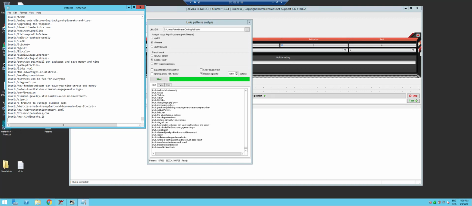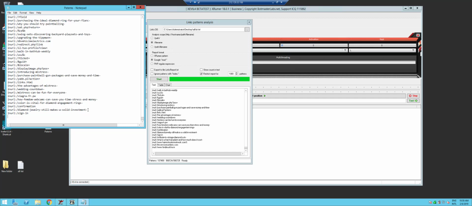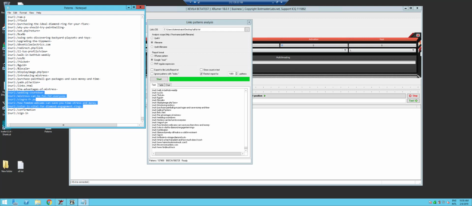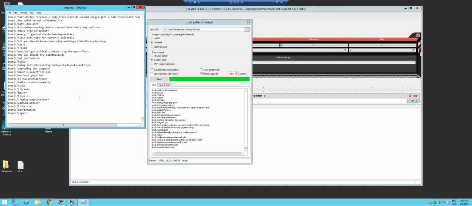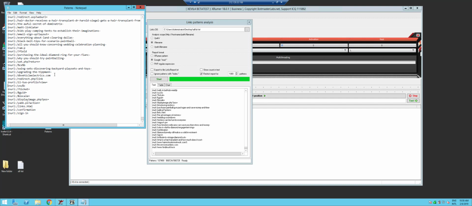Now you can go through here and clean up the ones you don't want, like those four. It's not really niche specific. Diamond jewelry, you can clean that out. Mistress wedding, I wouldn't, oops, links we'll need maybe. And we clean that out. So spend some time. You don't have to do this, but if you just leave it as it is, you're going to get some stuff that you don't want. So if you really want nice niche specific stuff, remove all of these. See these? Bathtub, upgrading the tip, switch.